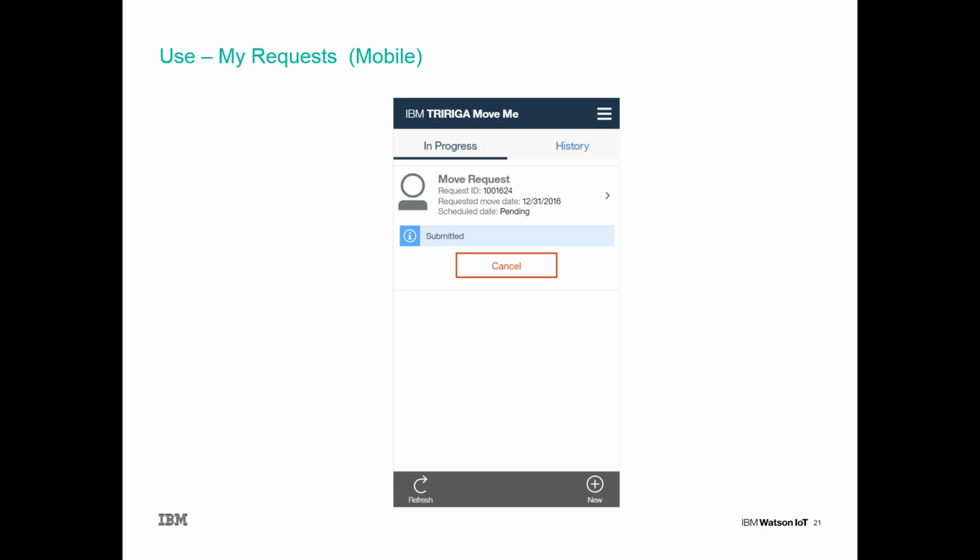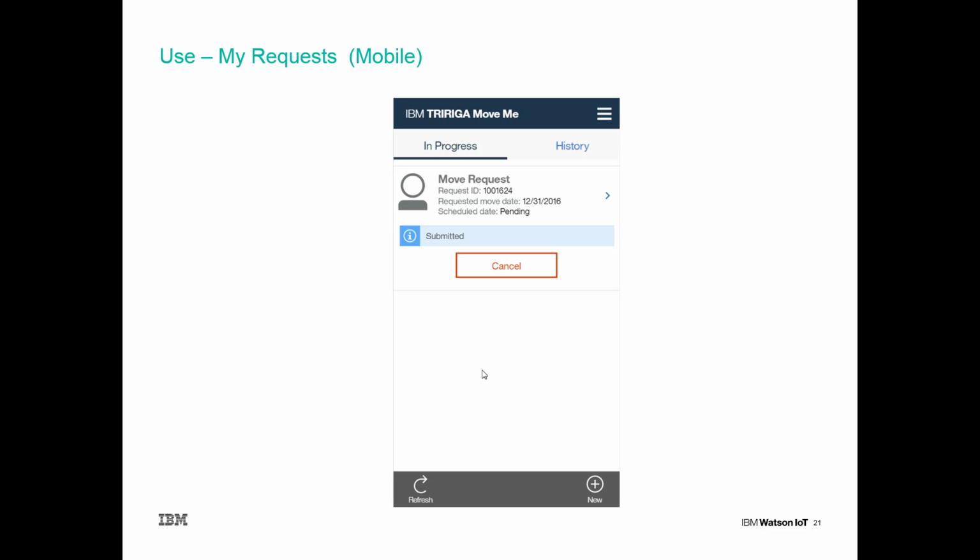The key differences in this format compared to the desktop format is that all of the information is displayed in a single column. So if there are multiple requests, they'll be displayed down the page, and the buttons are in a different location. For mobile users, the buttons are at the bottom of the screen, as we see the refresh and the new button there. Easier access for a mobile device.